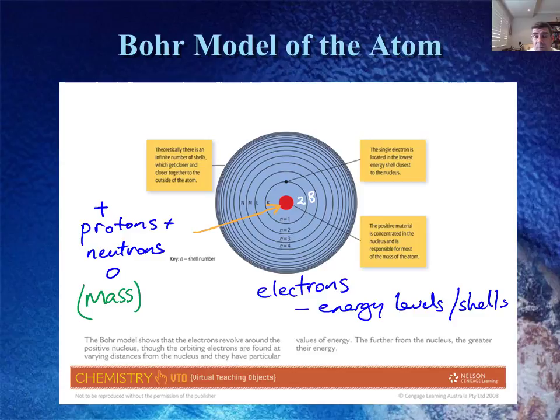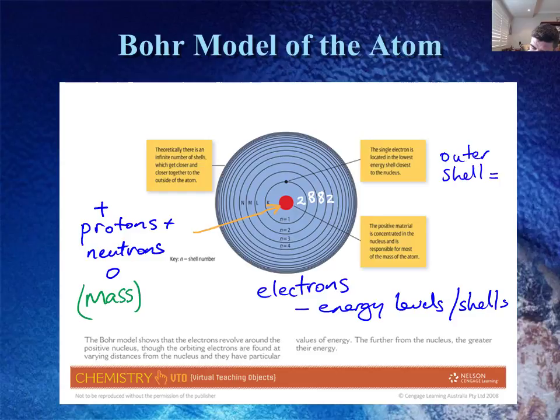Now, some of the rules that we've looked at, you've probably gone as far as, say, number 20, which is calcium, which has an arrangement of 2, 8, 8, 2. That all works really well until we get to the transition metals, and then some rules start to get broken. So we won't worry too much about them just for the moment, but we'll just make sure that we understand that there is a maximum number of electrons in each of these different energy levels, and the outer shell is the one that's most important.